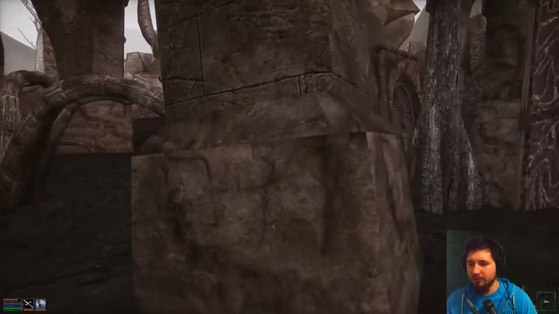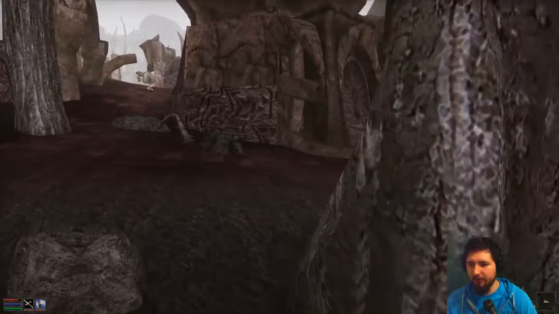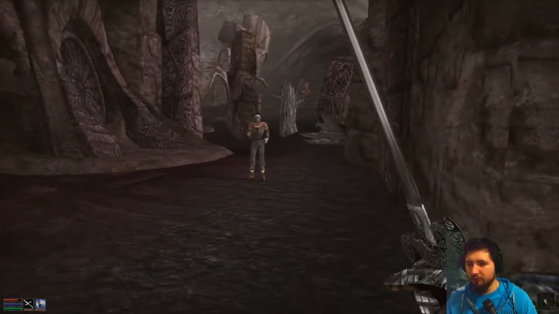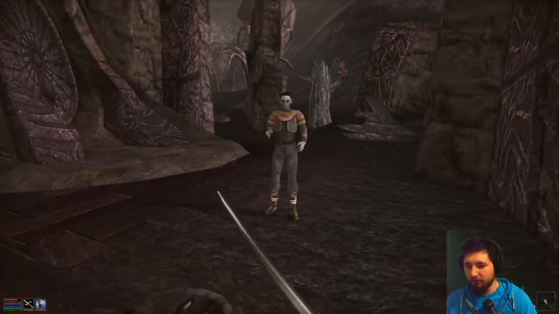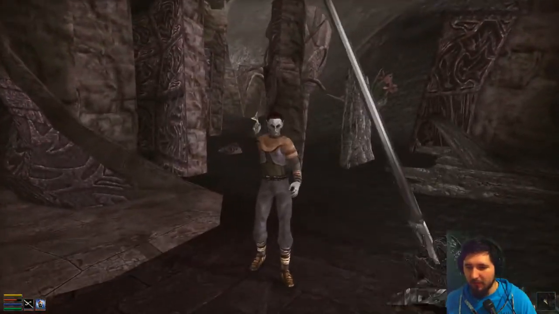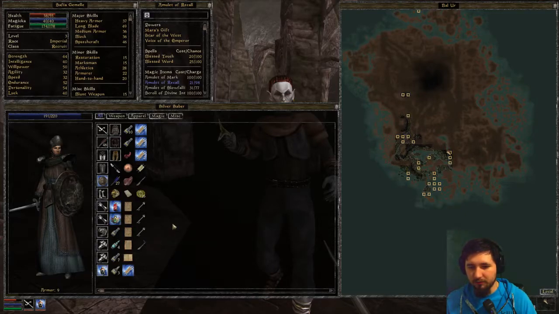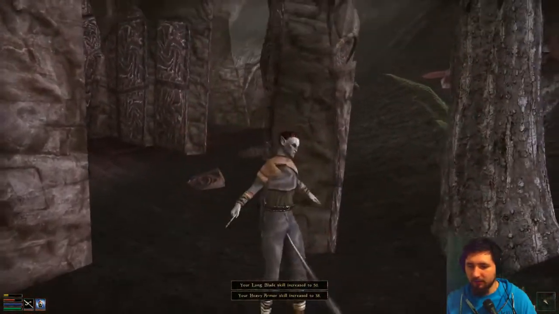That's an Alit over there. I can kill that. That's a Dark Elf. That's not an Orc. I came here to kill orcs. You're not an orc. Stop it. Do I have my shield equipped? I do have my shield. Use your shield. I have you.